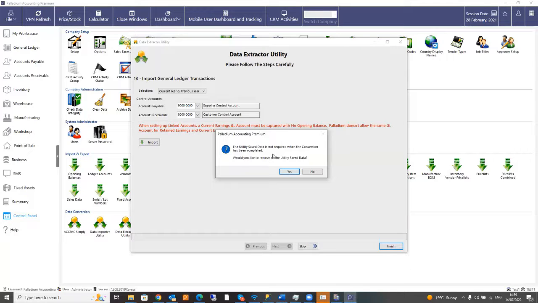And this is just the utility asking me if it would like to save the data. The data that it is referring to is all the information that we've been mapping from the moment we started with the data transfer. So if you select no, it is not going to take the rest of the other information. So we're going to be selecting yes.